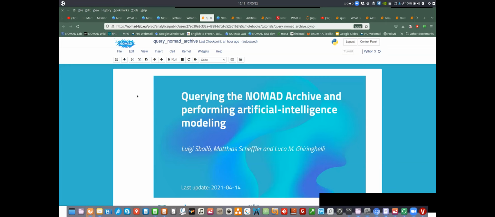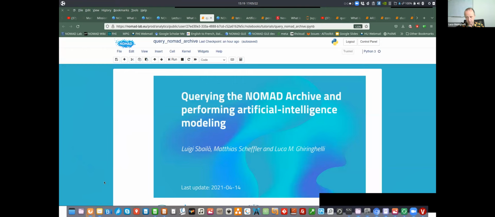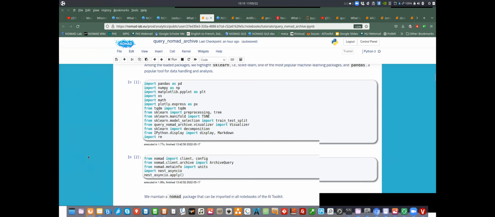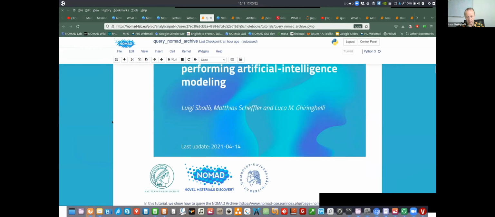So when you are on this page, go to query the archive. Everybody there? The first time may take maybe 10, 15 seconds to upload. You should go on this page. Then after that, you query the archive. Yeah, you should see archive. And then you click this, you see this appearing, hopefully. Let me know if there is any problem.